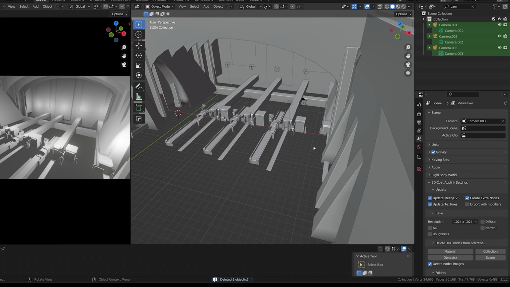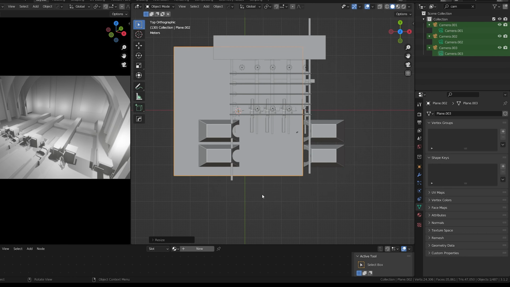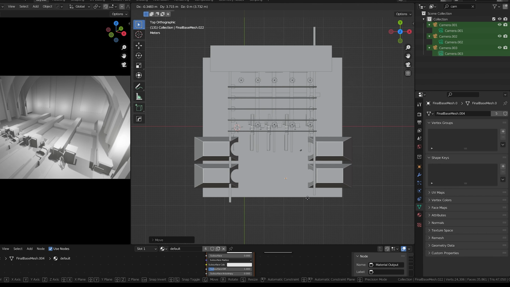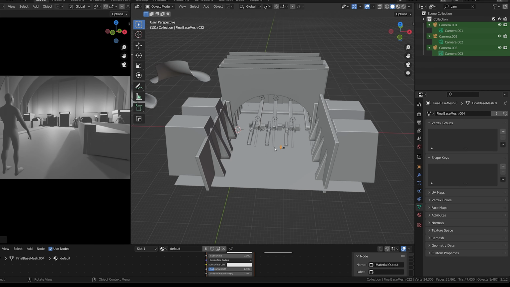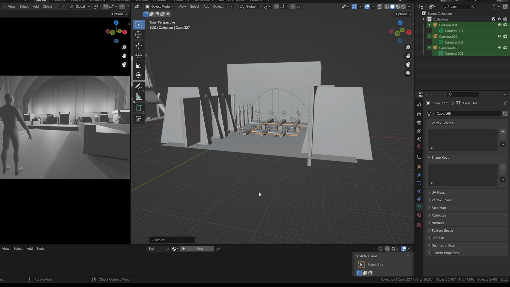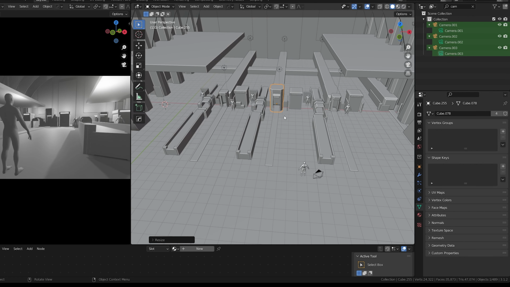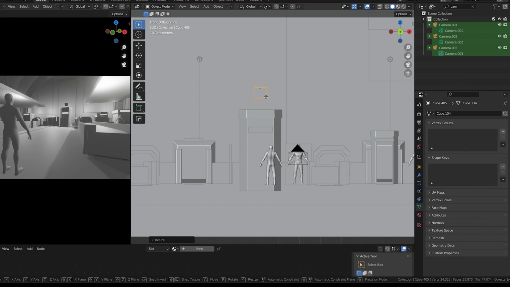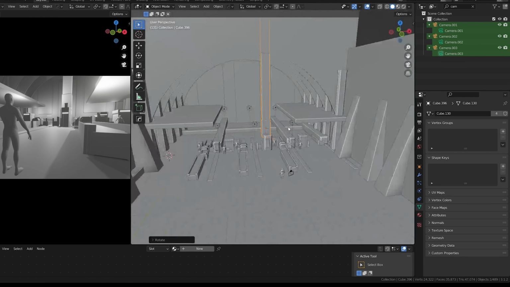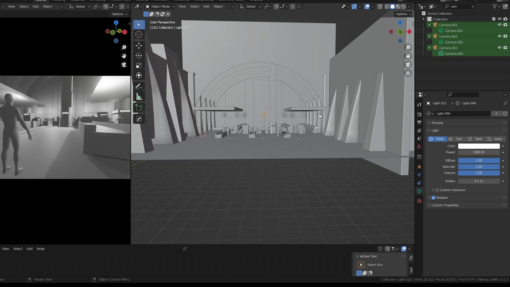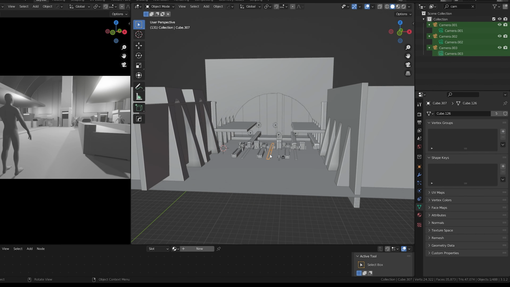One thing I also learned in the past, if you've watched my previous videos, is that I've used a lot of emission lights. When I say emission lights, I mean I make a 3D object, and then I put an emission node on it, so that 3D object becomes a light source and radiates light, and that usually slows down your render time, which I learned recently. So it's very helpful to use area lights and point lights whenever you can, because it'll speed up your process a lot. The other thing I learned is that if you use volume, the fog, that takes a lot of render time as well.